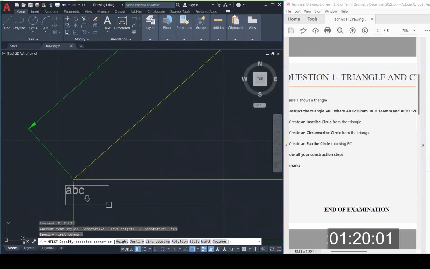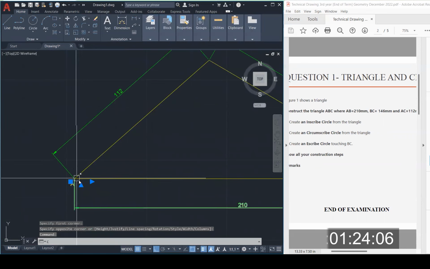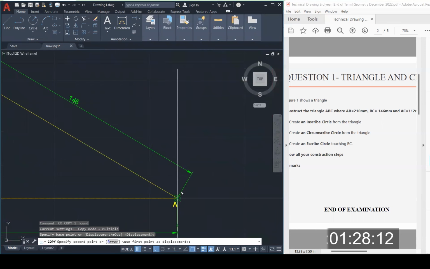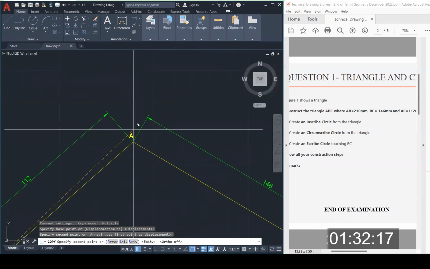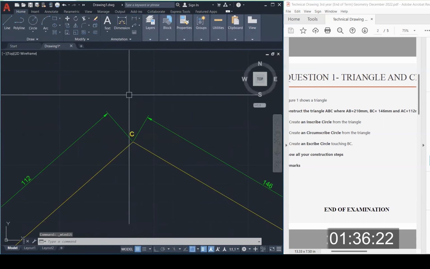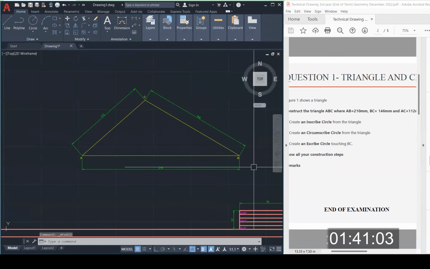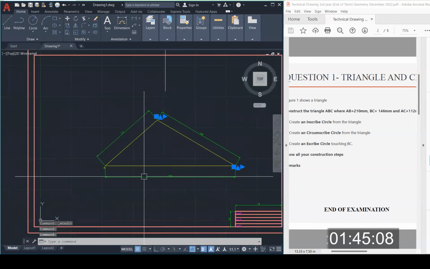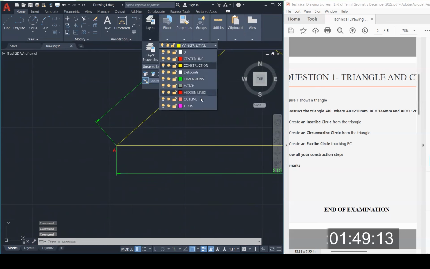I'm going to put the letter A, copy it. So over here would be B, and here it would be C. And just edit the C, B. Okay, all's good. Put them into the proper layer. Text layer.